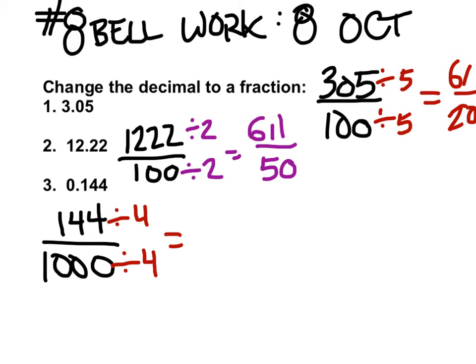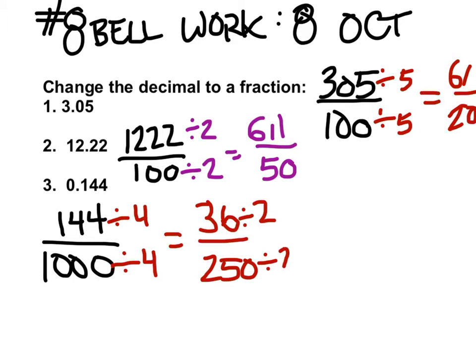So you can divide by 4. So what is that? 36 over 4 is 2. You can divide that by 2. Is it 50? Yeah. Oh yeah, this can be further divided by 2. 2 or 4. Let's try 2 for now. So it's 18 over 125. 125. That's very good.